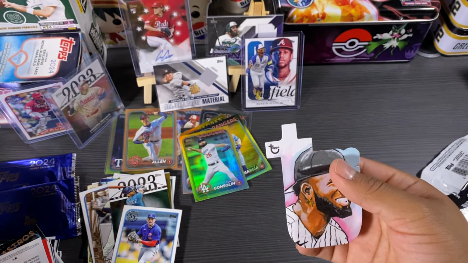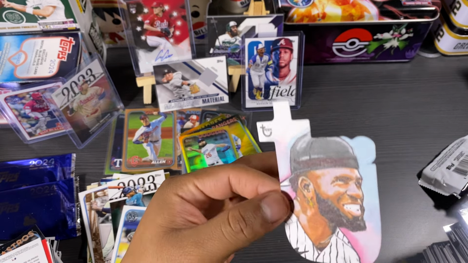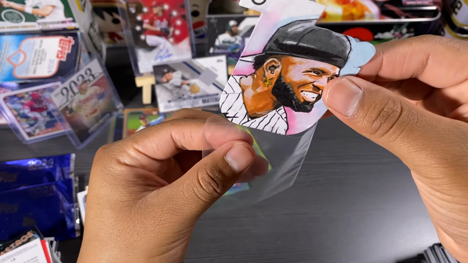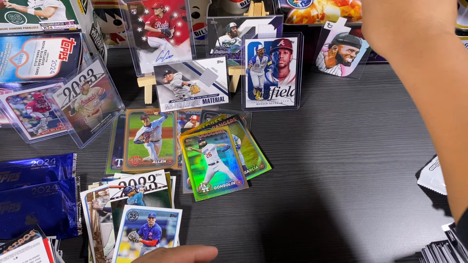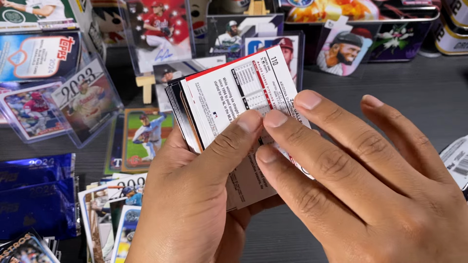Oh, we still got our two blue packs to open, but what is this? I need to figure out how much this one costs. I have not seen this been pulled by anyone. Oh my goodness. We're going to put that right here. I'm going to put it like that, okay? What in the world? Here's Gallen.